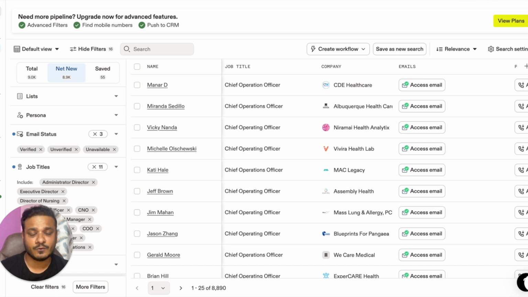How this will help you is it will save you a couple of hours on every list, and it will have a standardized process. If you're working in teams, many times every person is giving you different columns, and you have to spend time and argue with everyone that I want this column and that column. So this complete process is super automated, and once you have set it up, it will take maximum 10 to 15 minutes to complete the whole table.